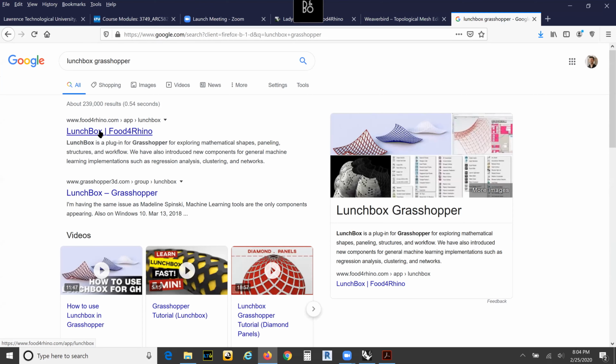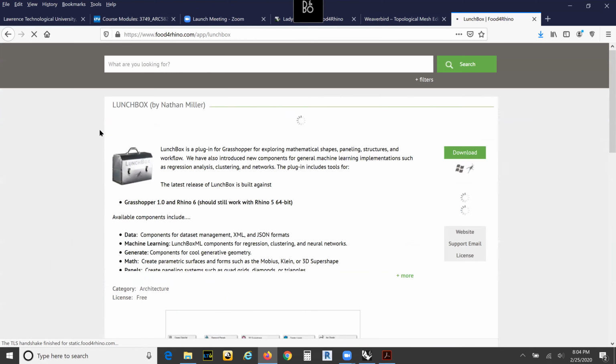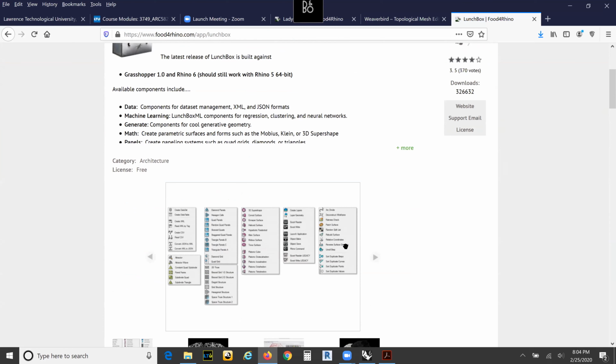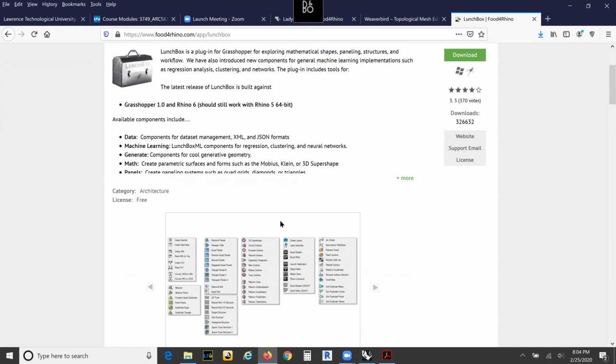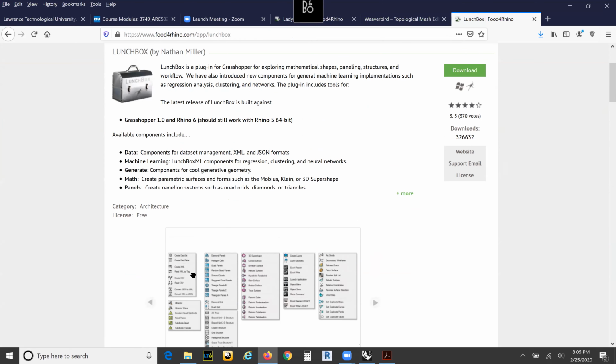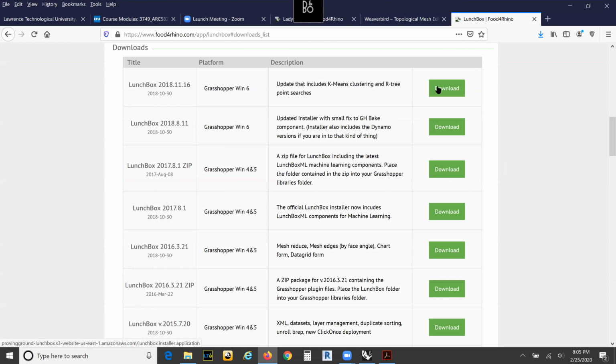But Lunchbox is another great plugin. It has a lot of the fundamentals that most people would want to use in Grasshopper, and it just saves you a lot of time.